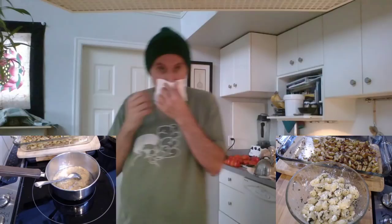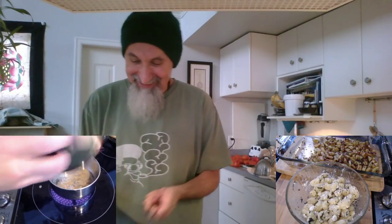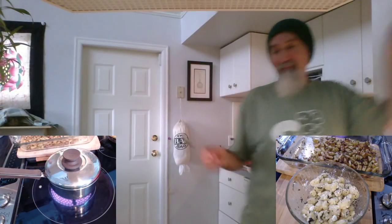If I wasn't making so many dishes, I'd be cleaning as we're cooking, but since I'm making so many dishes, no time to clean while we're cooking, right? So let's just heat this up. It'll heat up Speedy Gonzales because there isn't too much of it.